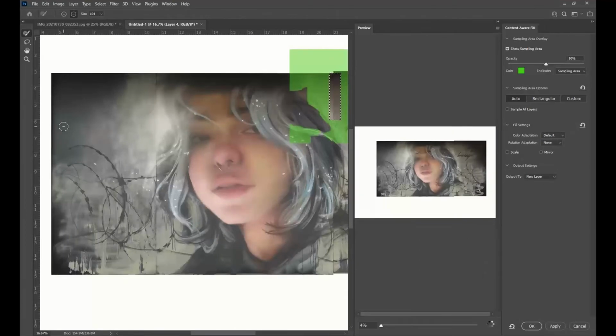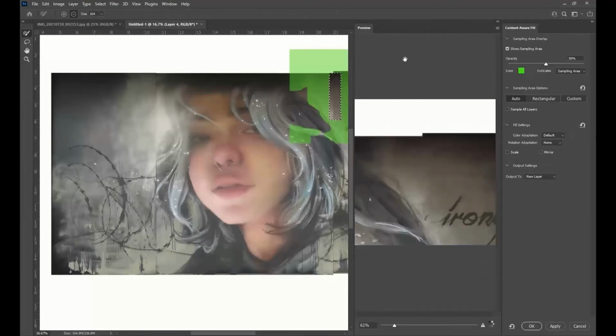Here we go. And it says Content Aware Fill. There's a preview there to see what I'm seeing. You can see the preview once that's been applied. This is in the Content Aware Fill options. There's a color. It's sampling from this area here. It's an auto sample. And what it'll do, it will create output to a new layer. So if you don't like it, you can just delete it. So I'm going to press OK to apply that.